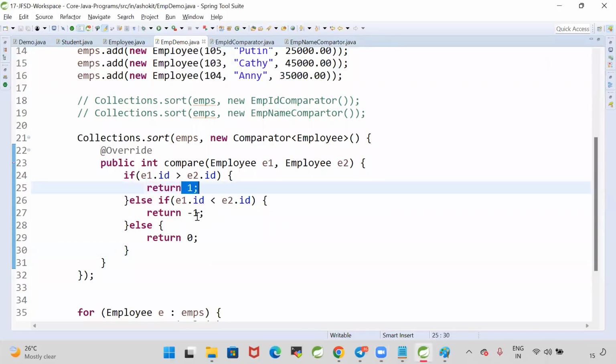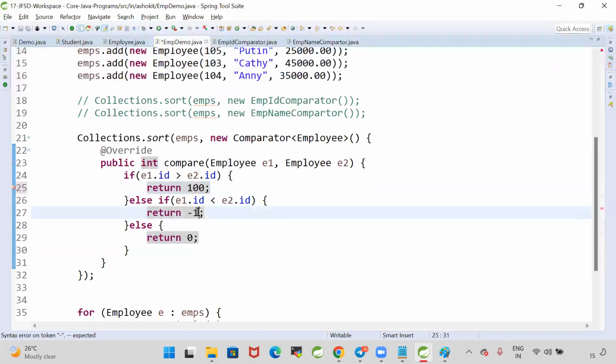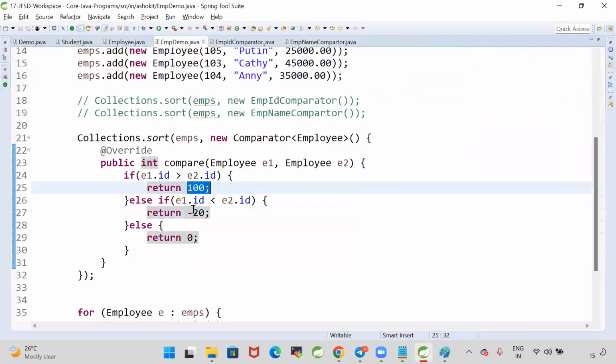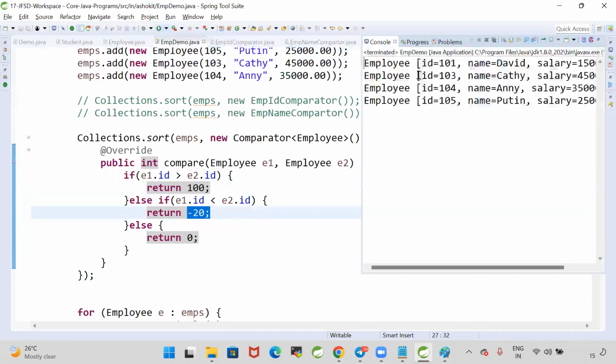Okay, not only 1 and 0. Here you can give any positive number, and here you can give any negative number. So it is deciding the sorting based on positive number and negative number. Not only one positive; you can give any positive number and any negative number, and the sorting is happening properly.